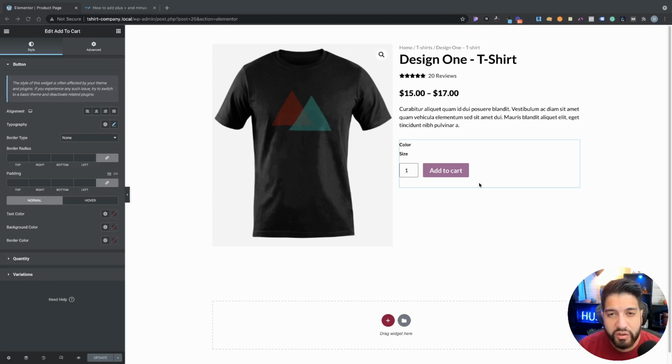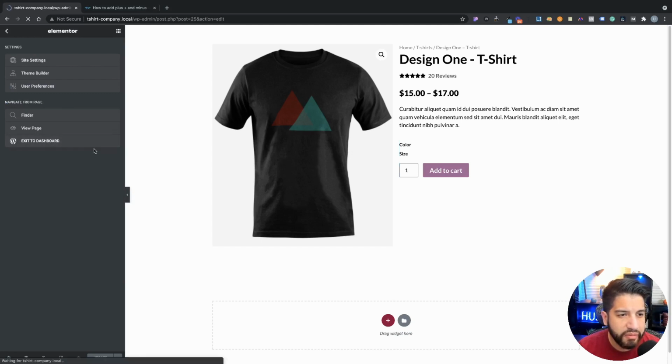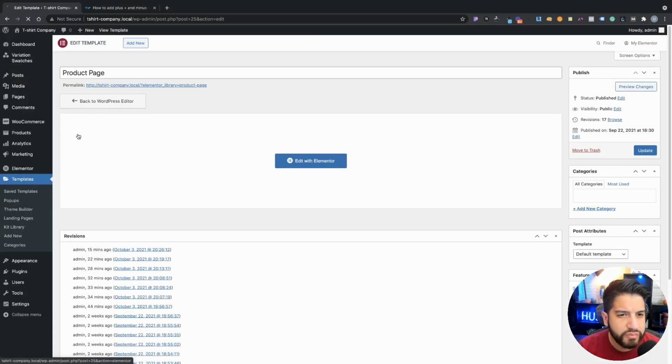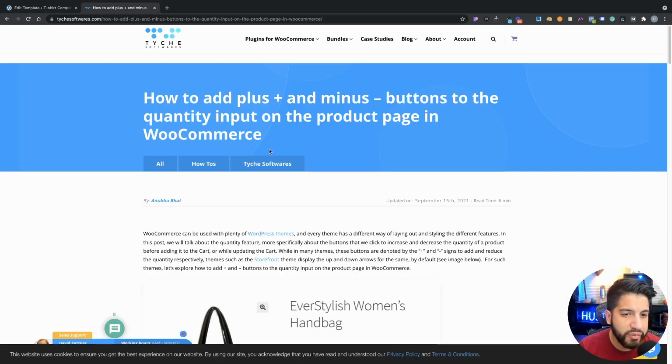So let's go ahead and do the first method where we just add custom code, which is what I suggest because I honestly don't really like using too many plugins. So I'd rather just use code instead. So let's go ahead and go to the back end here. And first of all, let's go ahead and locate our custom code that we need to add into our functions PHP file, or we're going to be using a plugin called Code Snippets to add that in, either or.